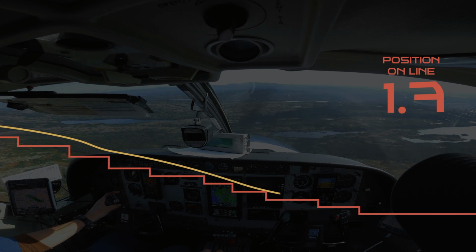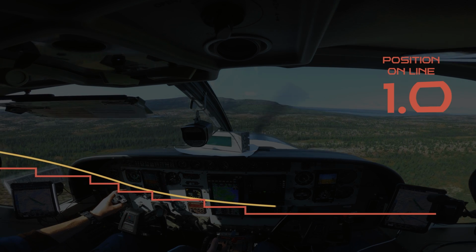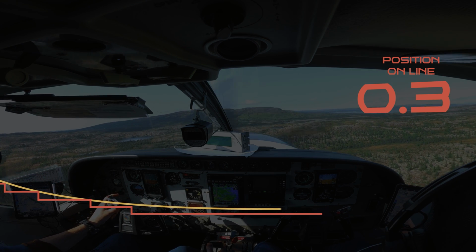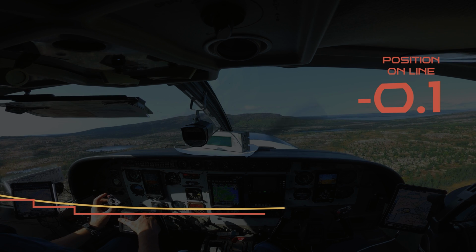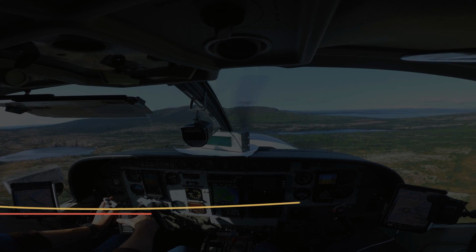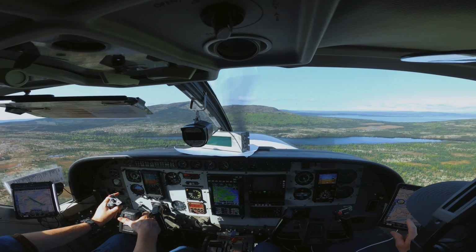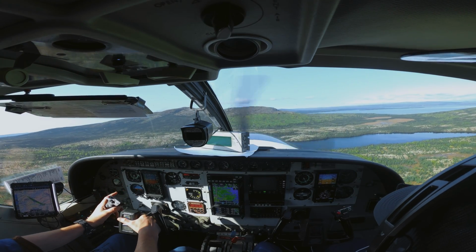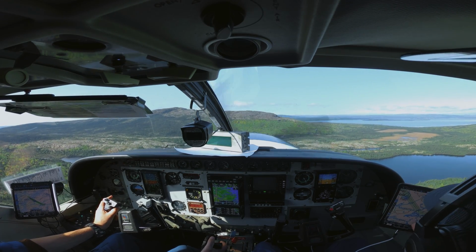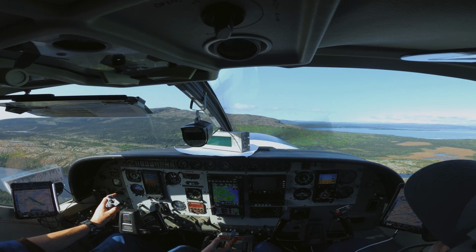We have two types of drapes when we are flying survey: 2D drapes and 3D drapes. 2D drapes only take into account terrain heights that are on the line to be flown. 3D drapes consider terrain to the left and right of the line to be flown. If the area to be surveyed has large and/or steep changes in elevation, the drape knows this and will start a climb or descent at a location that will not exceed the performance of the airplane. Roughly, this is no greater than 5 degrees.